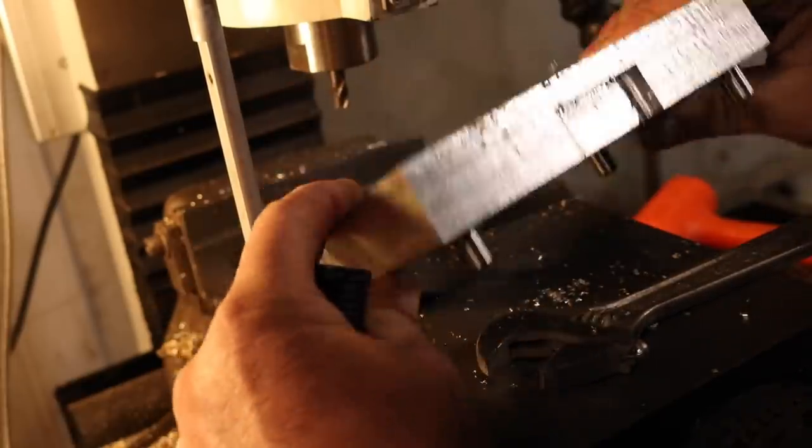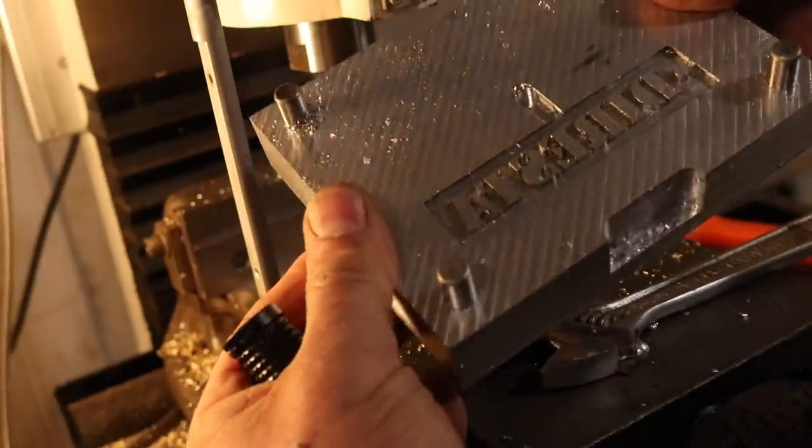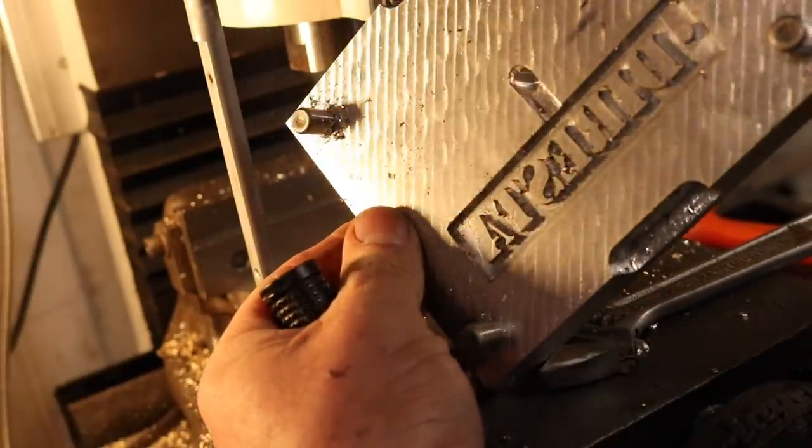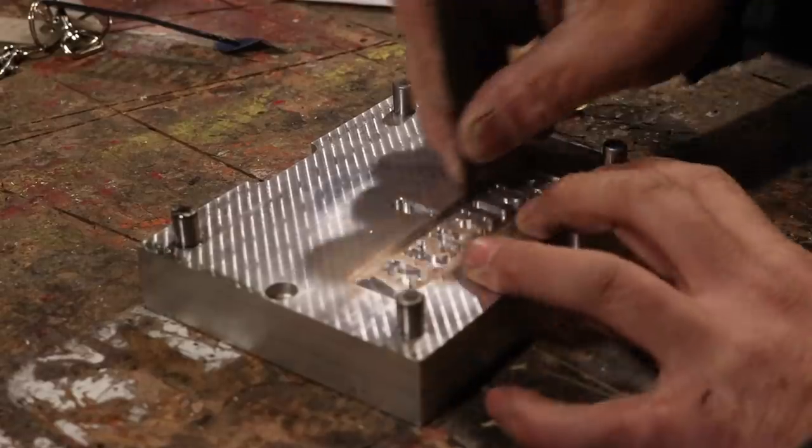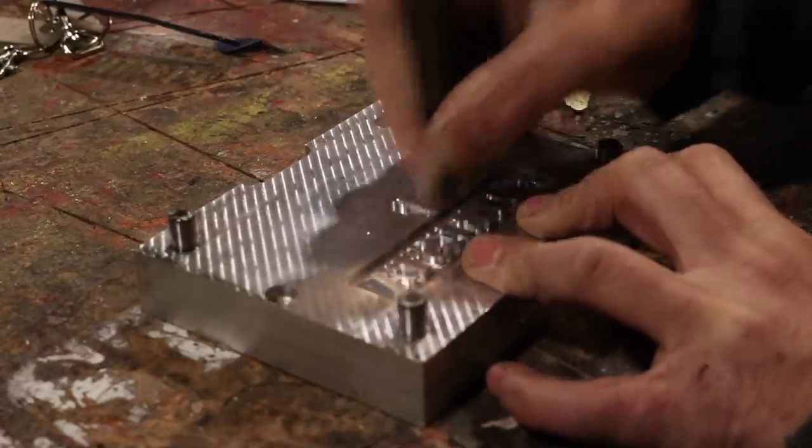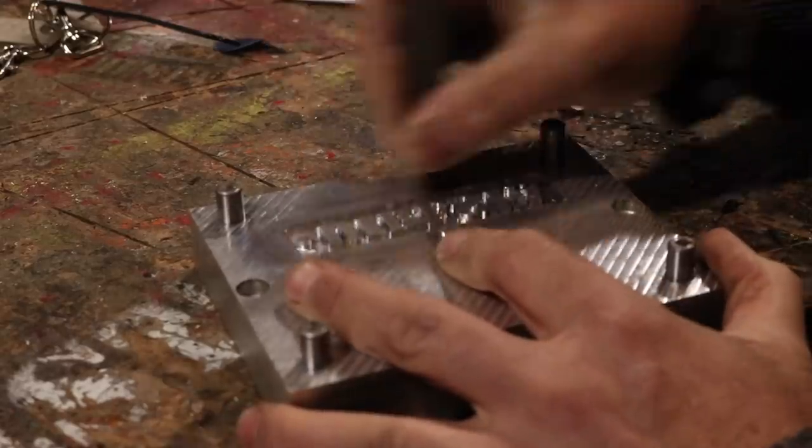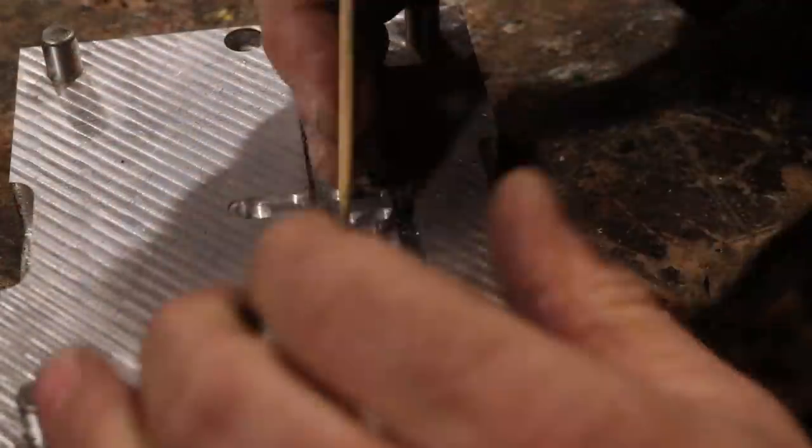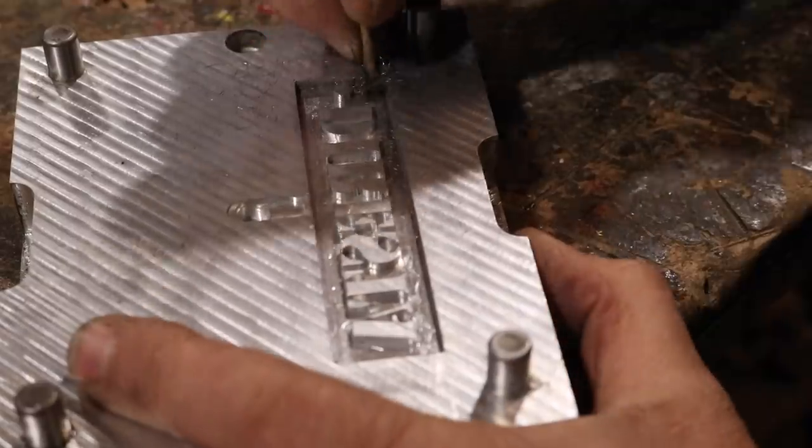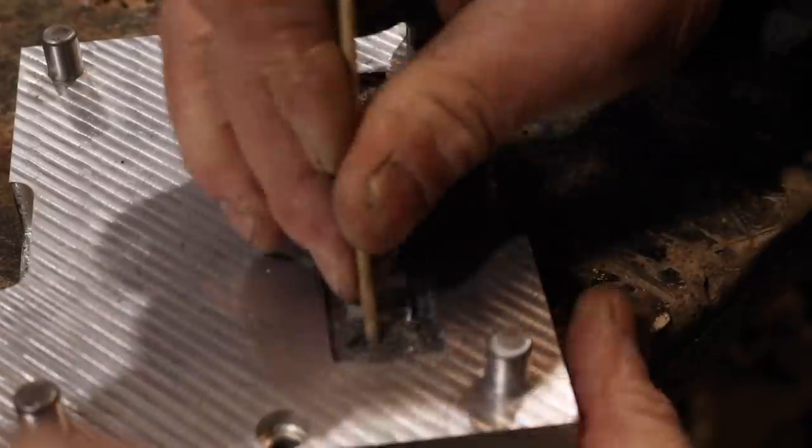This is the first time I ever milled anything this small. It was very intimidating for me. I consulted Tony Rouleau—Tony does really fine milling on logos and stuff—and a couple of my other friends, and studied quite a bit with John over at Saunders Machine Works and also Lars Christensen.